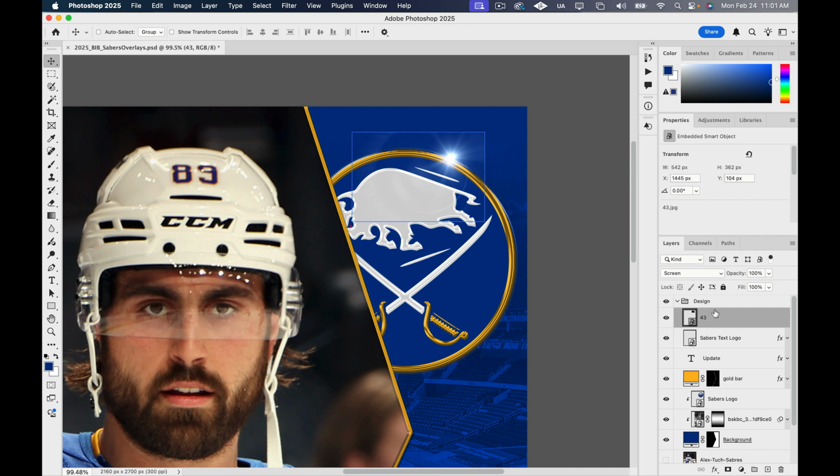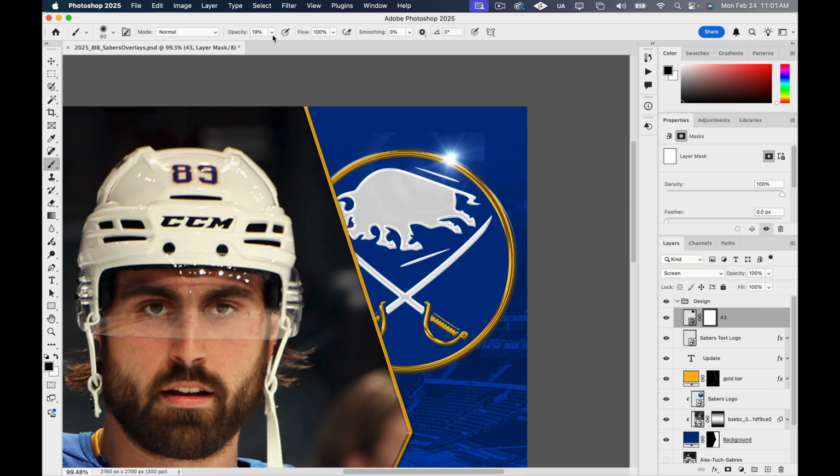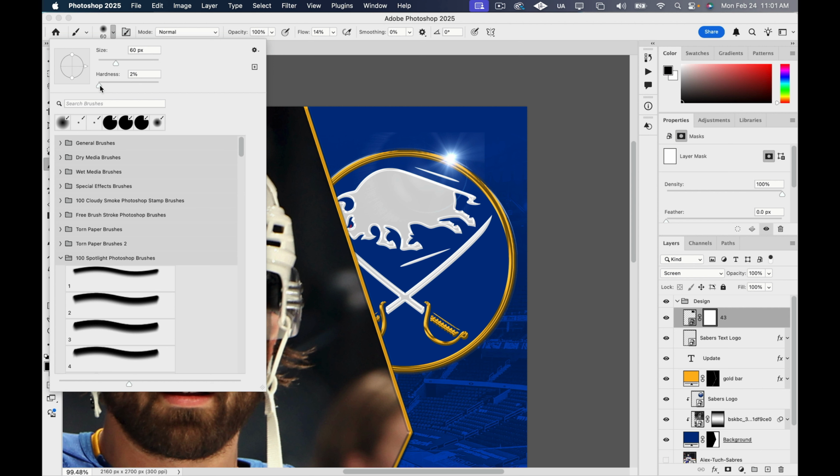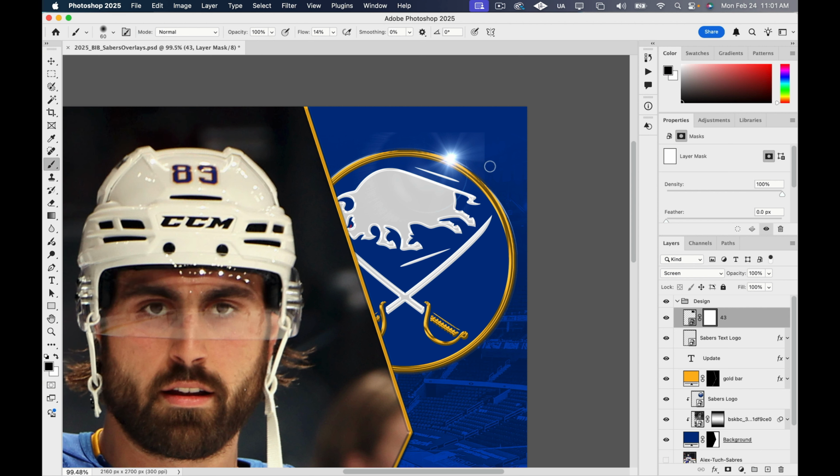All right, what we're going to do is put a mask on there, get our brush tool, make sure that the flow is turned down, and that the hardness of the brush is 0. Turn that up just a little. Make sure black's selected. Make sure the mask is selected.